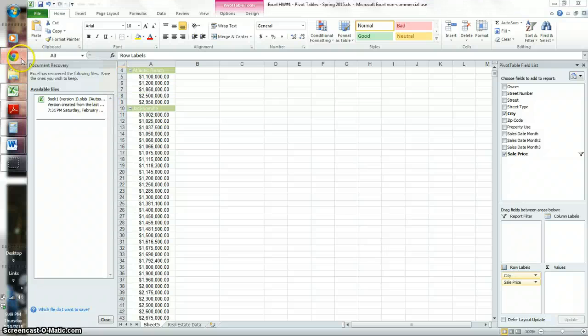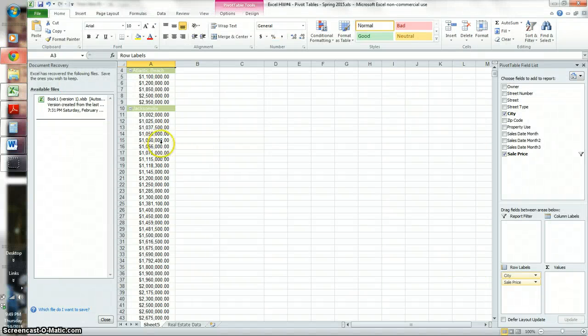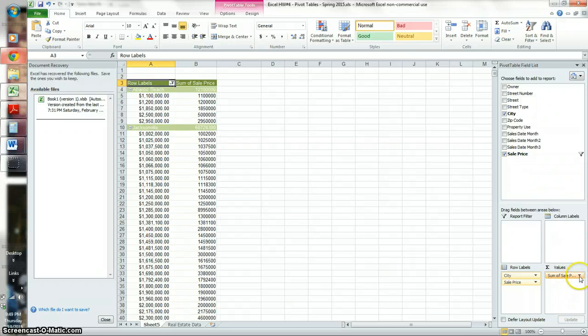But the question asks, show the number of homes in each city that were sold. So what I'm going to do is I'm going to show you the actual number without forcing anyone to count all of this, because again, when you look at Jacksonville, there's actually a lot of houses to sit here and count. It would take me an extra 30 seconds that I really would not want to spend counting all of that. So what I'm going to do is I'm going to click on sales price and I'm going to drag it to values, and this again is the sum of all of these numbers, which is the same numbers, but this is not what I'm looking for.